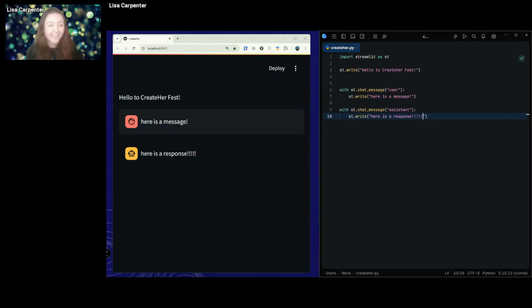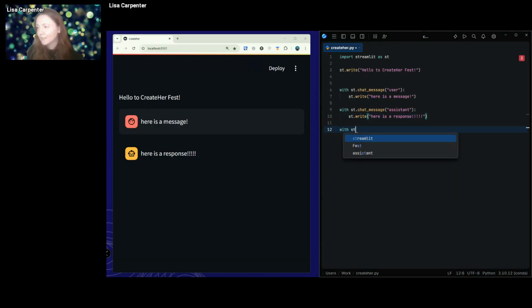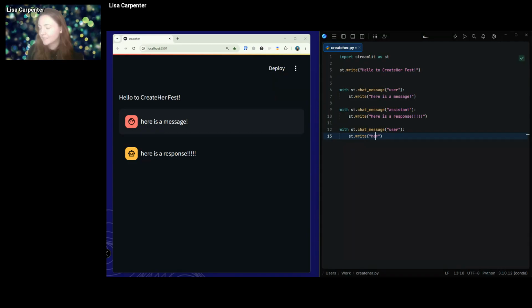Give that a save. We can see we've got that response from the assistant. And then we could do with st.chat_message user, st.write, here is a new message.